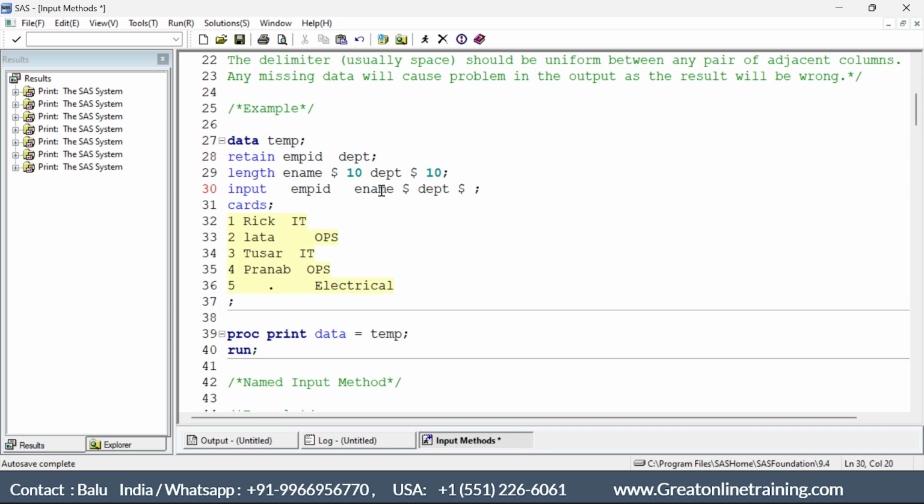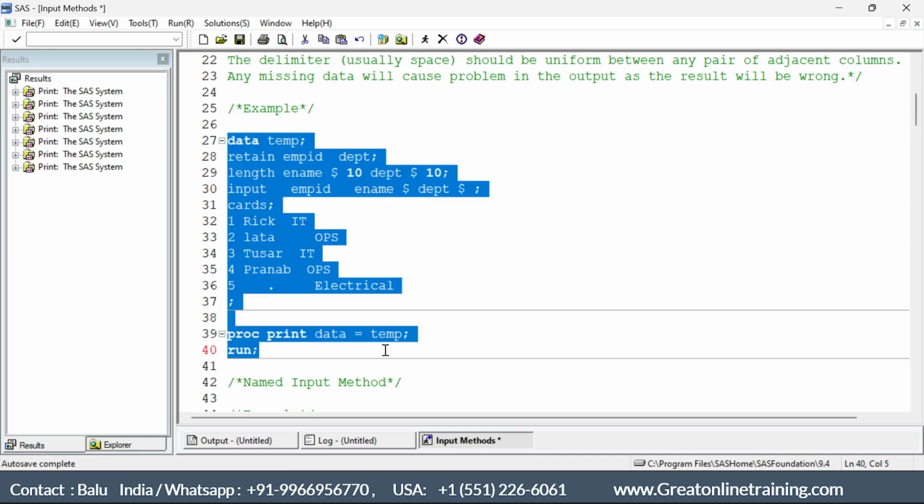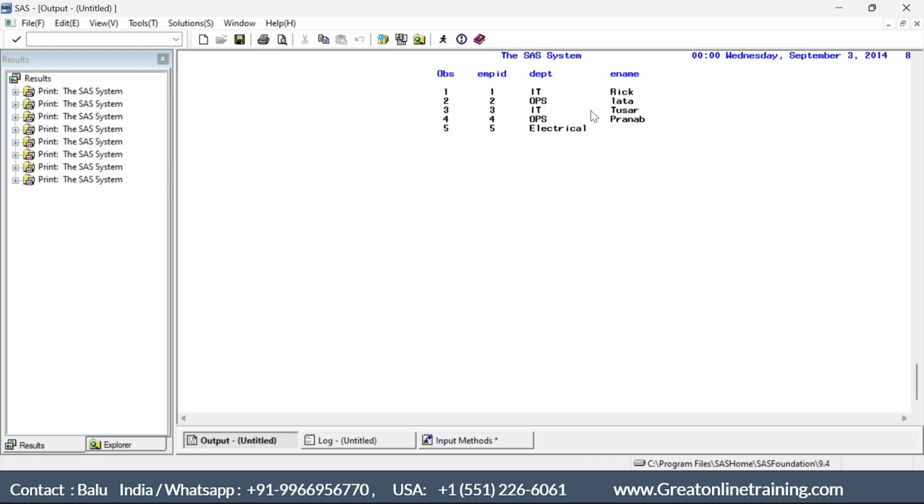In the retain statement, whatever you mention, only those variables will come first. The remaining will come automatically after them. Whatever order you have written in the retain statement is going to be first, then the rest all will be next. Making sense? Clear?